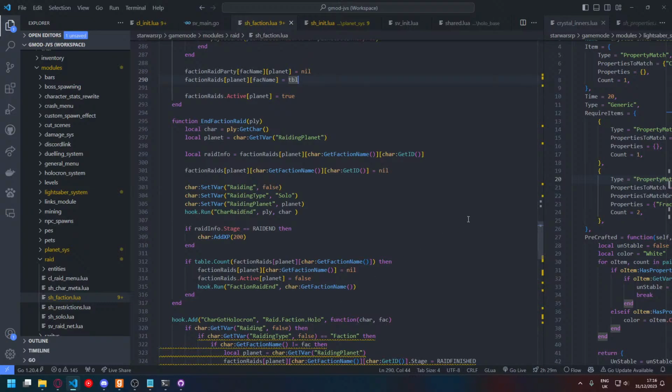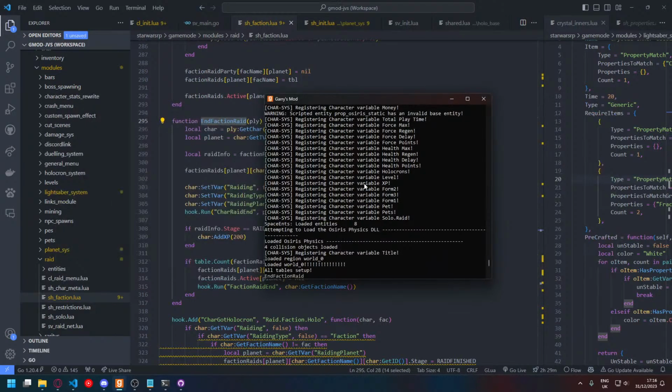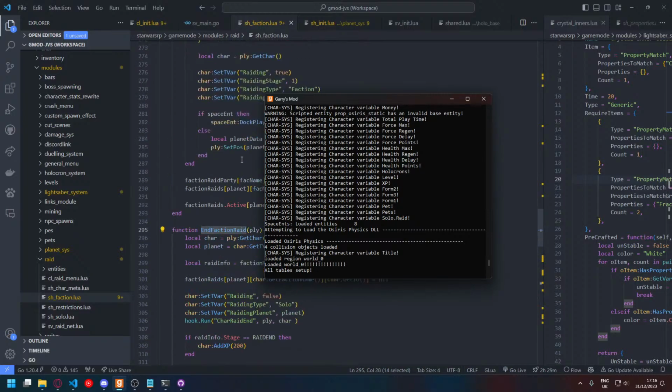So it's not ending correctly. Oh, if table count. That doesn't seem right. 0. Active planet false. Why false? Go now. Okay, and then let's try an end raid again, or did it get wiped?